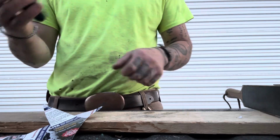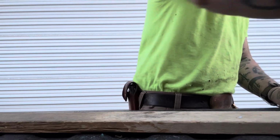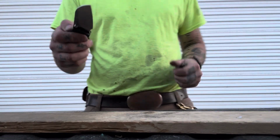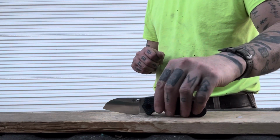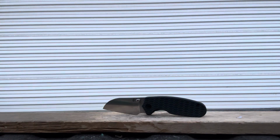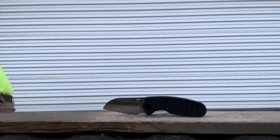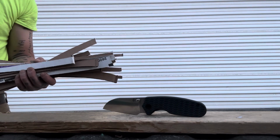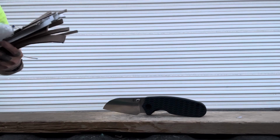That cut test did not make me like the knife any less at all. I still love this knife, and it really didn't do that bad. It's not going to hold an edge like these super steels that I've been spoiled with. But I'm fine with that because I love the knife. The action is just so fun, so good. The ergos are really good. I didn't notice a hot spot that whole time. It really fills out my hand better than I think any other knife this size. Something about the way the handle is thick in all the right places. It just fills up my hand real nice.